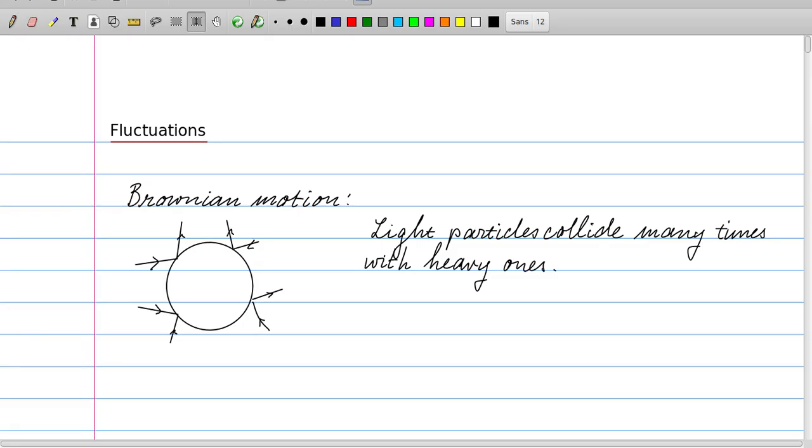In fact, we focus on the special case where we have a large particle, that's this disk here, which is moving in a dense gas or fluid consisting of small particles, and they bounce off this large particle, and that gives rise to the famous Brownian motion. Its motion is determined by the light particles which collide many times with the heavy ones. So the disk is moving slowly and the other particles are moving a lot faster, because equipartition tells us that the kinetic energy is equally distributed over the particles, but a heavy particle then has a much smaller speed.